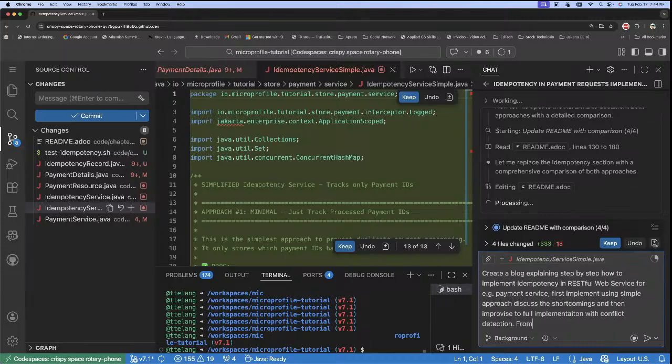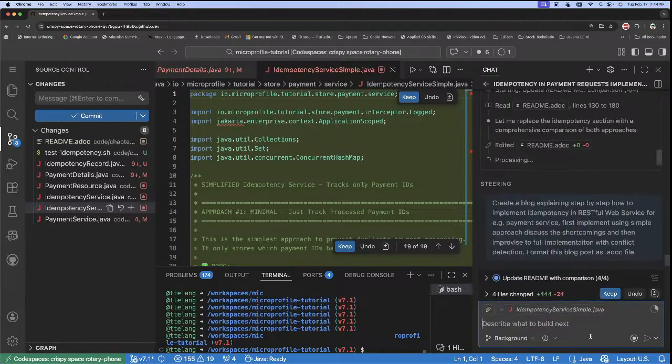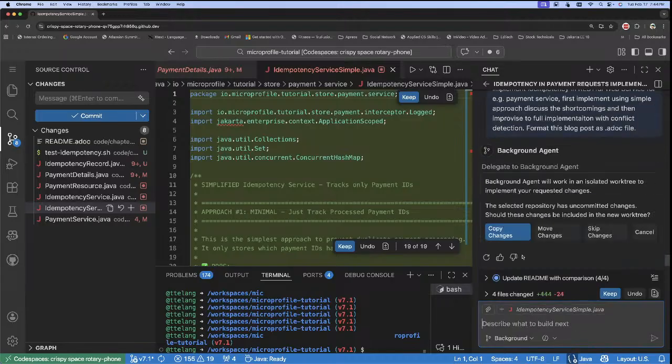Format this blog post as .adoc file. So I have created another background request. So this is a background agent.